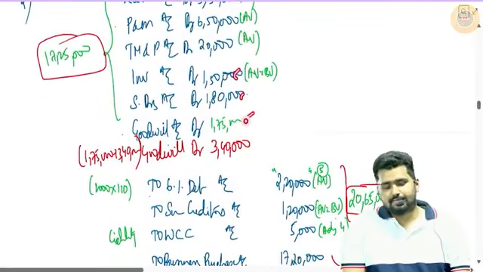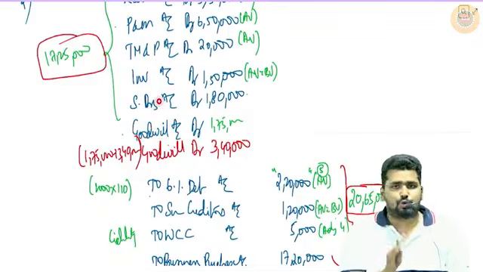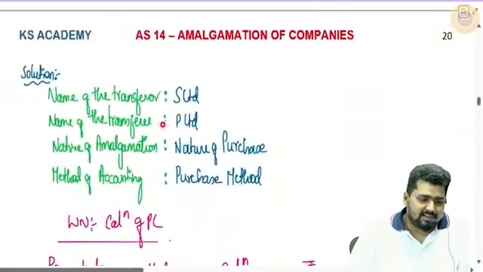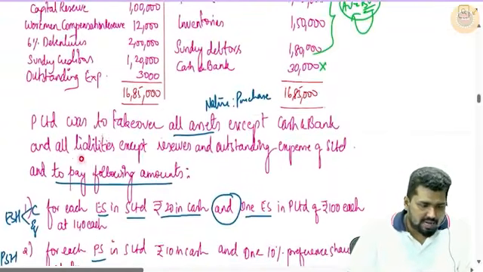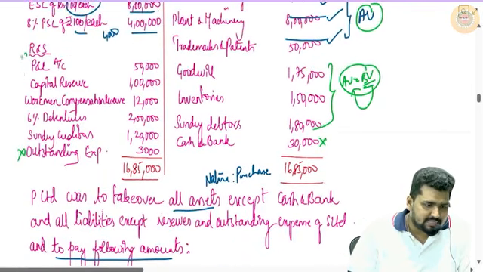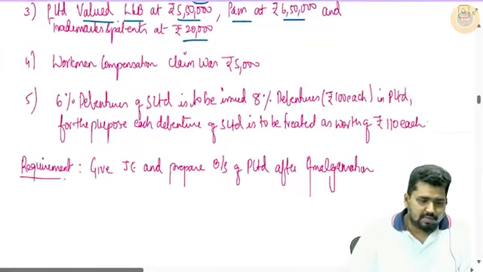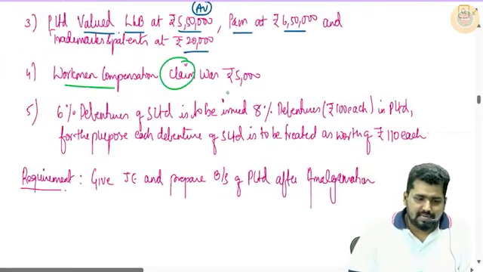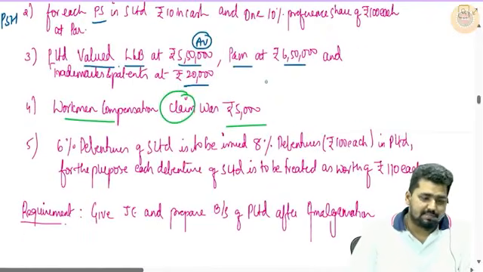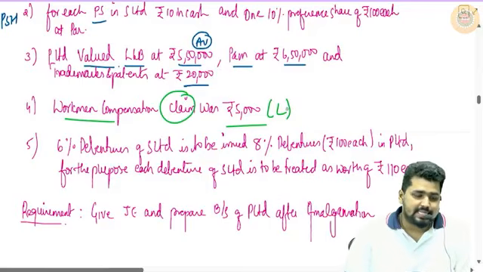Correct? Sir, but goodwill is already there. Listen, first listen, then do what I am telling you to do in exam. Liabilities also. What are all the liabilities we are having? They are telling all liabilities are taken except reserves and outstanding expense. So outstanding expense they did not take, and reserves they are not taking up. Apart from this, they are taking these two liabilities. Correct? So we'll read the question fully. Workmen compensation claim was how much? 5,000. Leave the reserve, but there is a claim. Claim is an amount which we have to pay. It's a liability, so this liability we have to consider for the second journal entry.